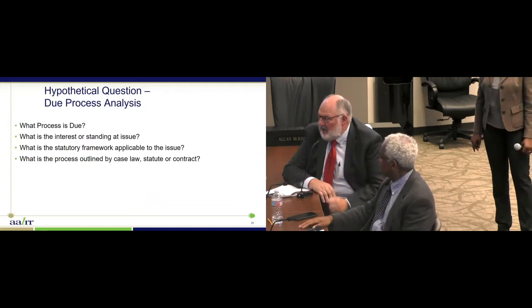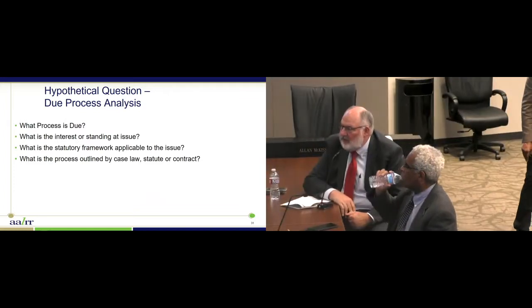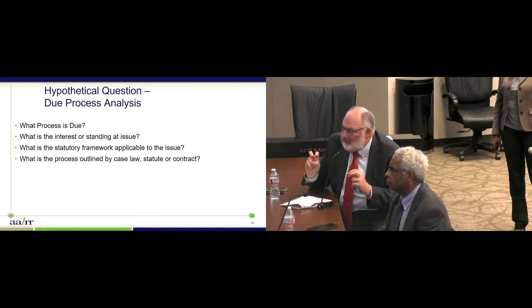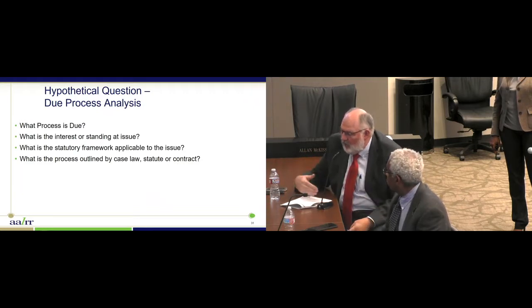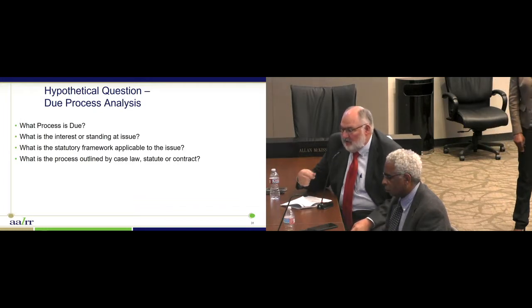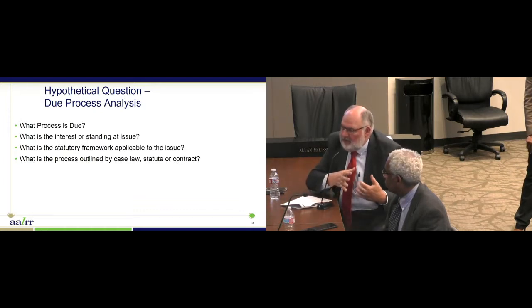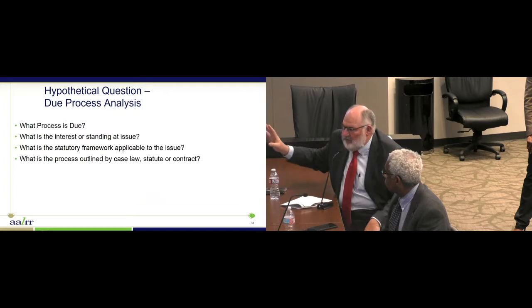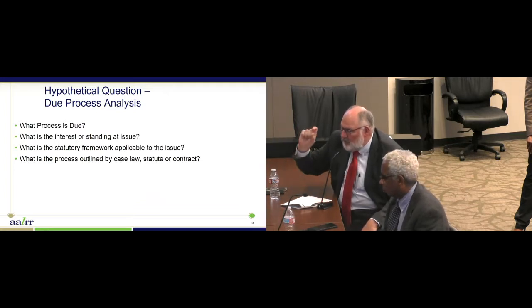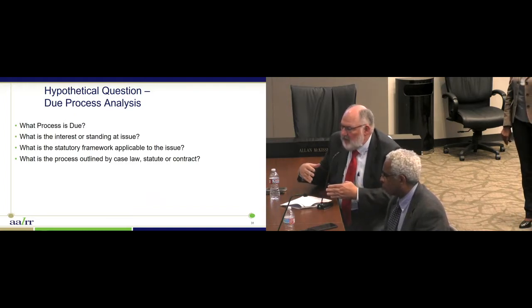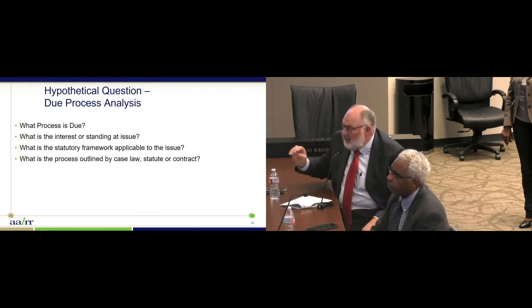Once again, it comes back to an initial analysis of what's the fundamental interest that you're protecting. A college student in California really doesn't have a fundamental right to attend college, but when they're enrolled and taking the class, before you deprive them of that right, they have a right to some due process. Now, generally, the general notion of due process is you have one person investigating and then another decision maker somewhere up in the chain. It doesn't mean it has to be an impartial hearing officer from outside the college. It can be an internal process, as long as there's someone who has made the investigation, presenting information to someone who is not involved in the investigation to make a final decision.